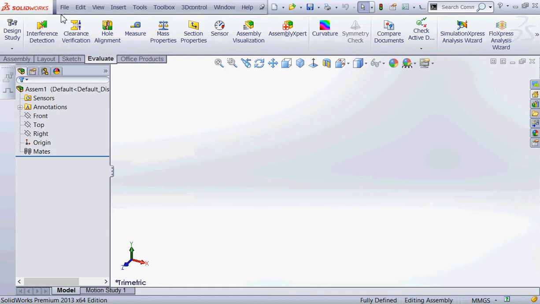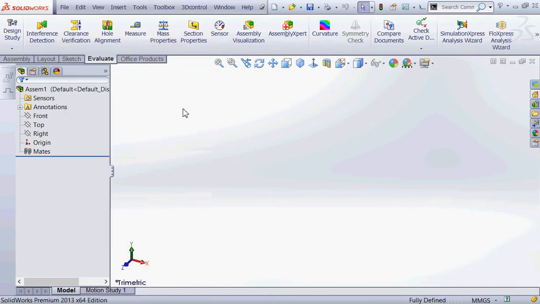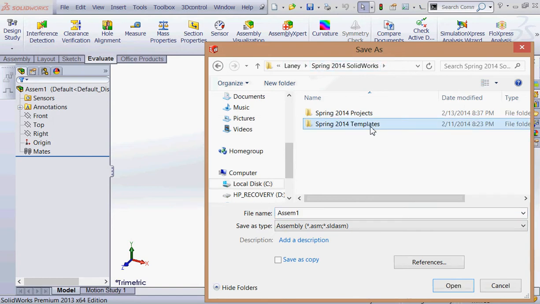and I'm just going to put it to metric, and I'm just going to say file, save as, and I'm going to put it in my template folder.